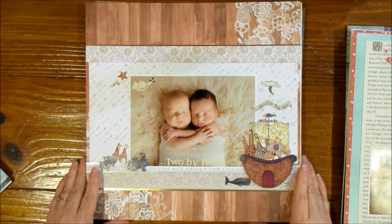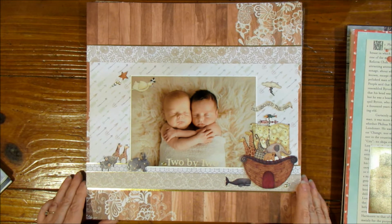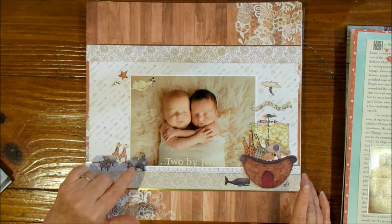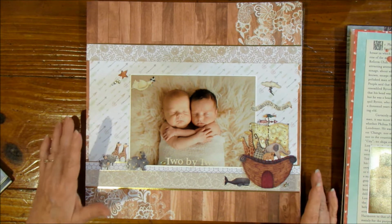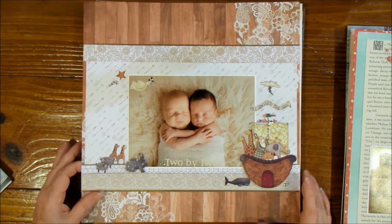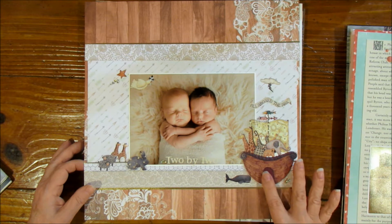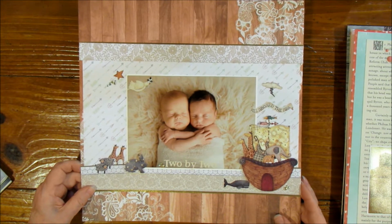Okay, and this will go in Alexandria's book, and this one has lace on the background paper, so I figured this would be perfect for her. I always try to put a rabbit in her baby pictures or baby layouts, because that's like her best thing, her little rabbit. So this one is hers, and again I have the Debbie Mom stickers. I think it was a whole set, and so you got 2 different Noah's Arks. And I just think it turned out so adorable. Again, this one's called 2x2.